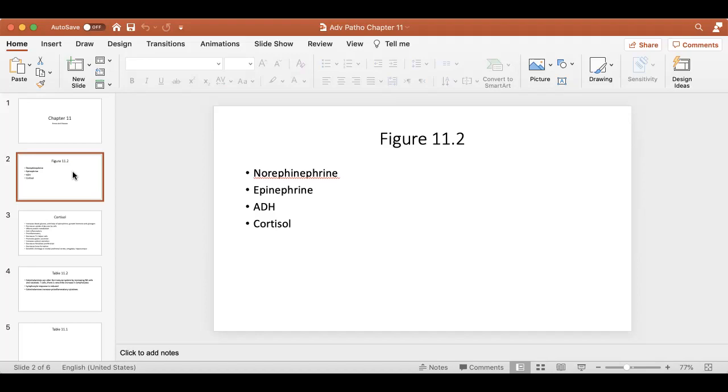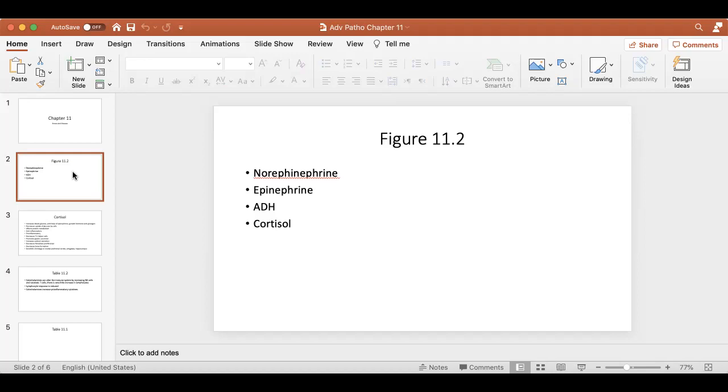Also with norepinephrine, you get an increased blood pressure, you get that pupil dilation, and then the goosebumps, so the piloerection response. You also can get the sweat gland action, so increased sweating of the axillary area and the palms, and then you get an increase in the arterial smooth muscle contraction. So again, leading to this increased blood pressure, or heightened awareness of the situation. Then you have epinephrine, which is causing the bronchodilation, the increased lipolysis, and then some liver effects.